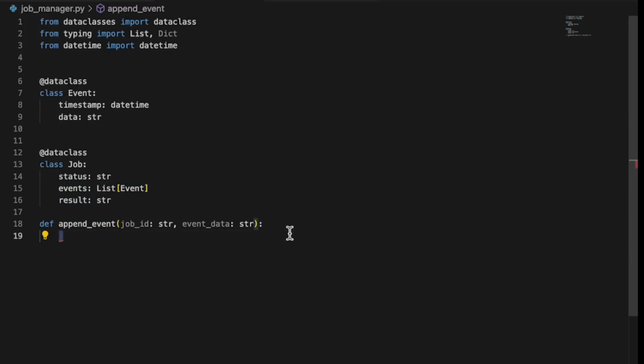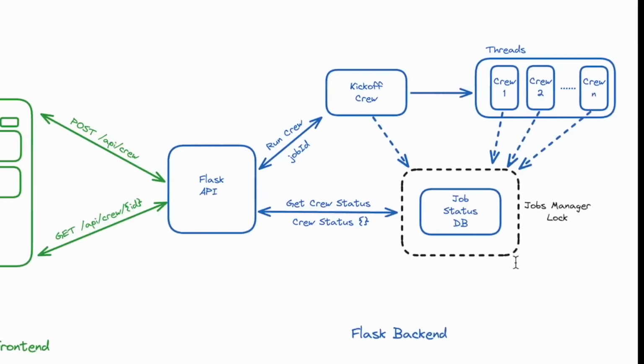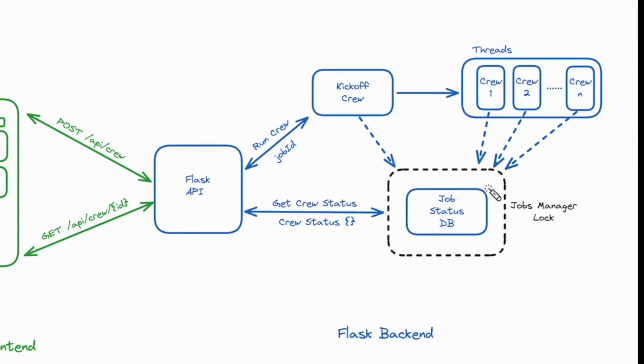Okay, cool. So now that we have that set up, let's walk through this. What we're going to do is make changes to this database. But what you'll notice is I have it blocked in this little dotted black diagram. The reason why is because we want to only allow one of these crews to make information changes to this dictionary or database at a time. The reason we want to do that is because we're starting to work with multi-threaded processes. So if we're updating the database on this thread, and then this thread's also trying to make changes to it, we're actually just going to run into some errors.